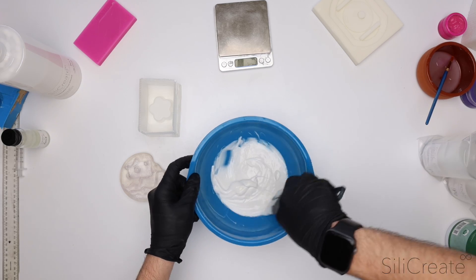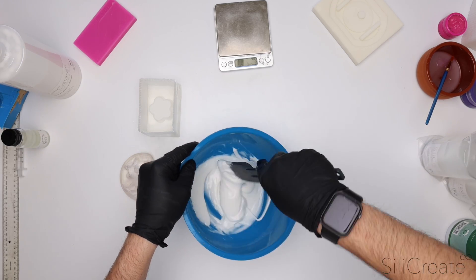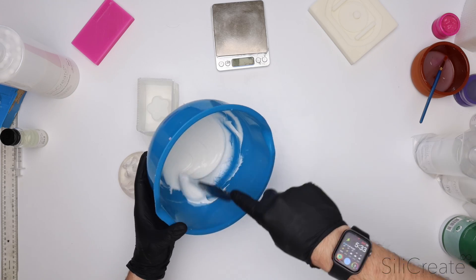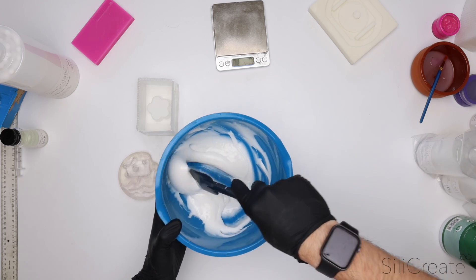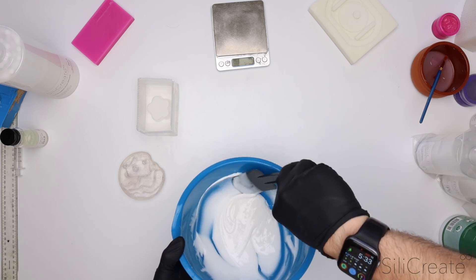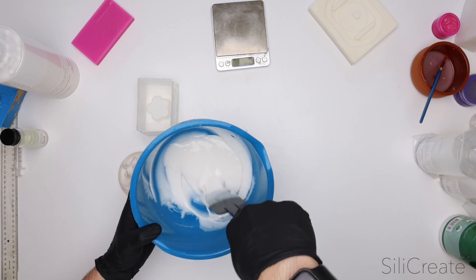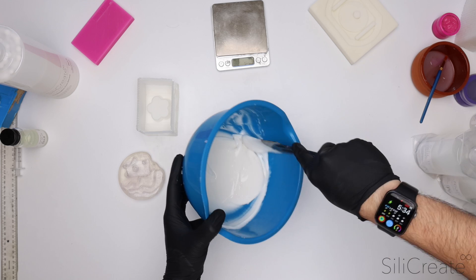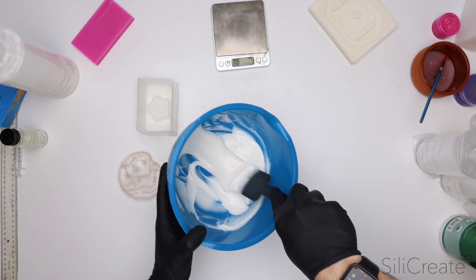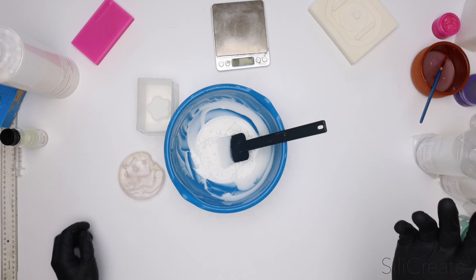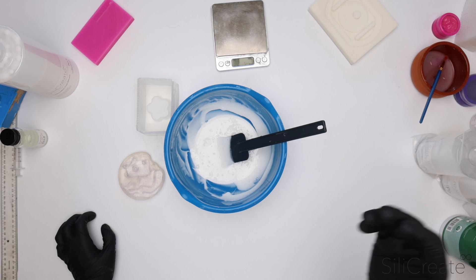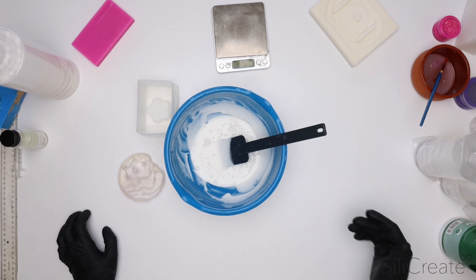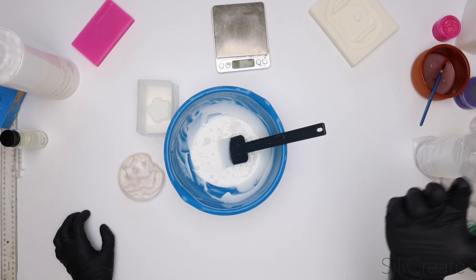Now let's talk about the actual curing process and some of the byproducts that are released. The tin cure silicons release ethanol during the curing process. This ends up on the surface of the finished pieces and can be washed off with just some warm soapy water. Whereas platinum cure silicons release no byproducts during curing and they're very stable once cured. This also means that you'll see skin safe and food grade platinum cure silicons. You won't get this with tin cure just due to the byproducts that are released.